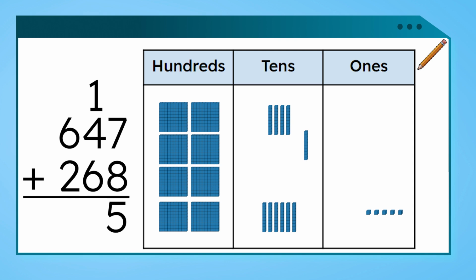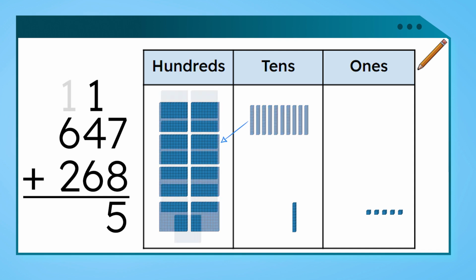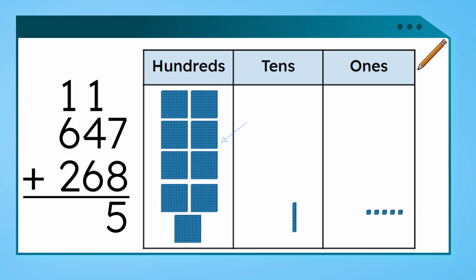We have more than 10 again, so let's regroup. We can take 10 tens and exchange them for what? What do 10 tens make? Oh yeah, 10 tens is 100. Let's move that next door to the hundreds place, and we're left with how many tens? That's it. We have 1 ten left. Let's bring that down. Finally, we're in the hundreds column.